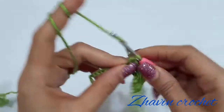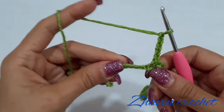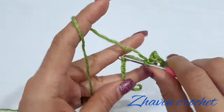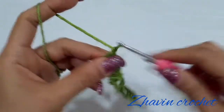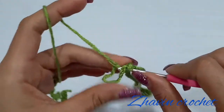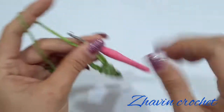I'm at the end, so chain 5, and skip the next 4 chains, 1, 2, 3, 4. Make a single crochet into the next. Now chain 1, skip the next and make a single crochet into the last chain. Okay, the first row is finished.